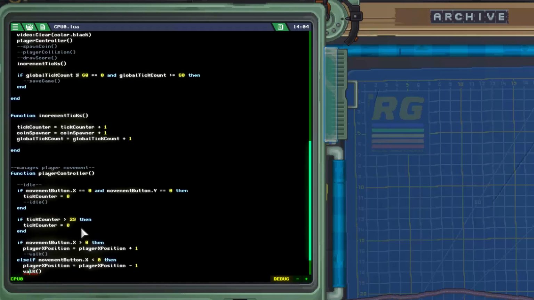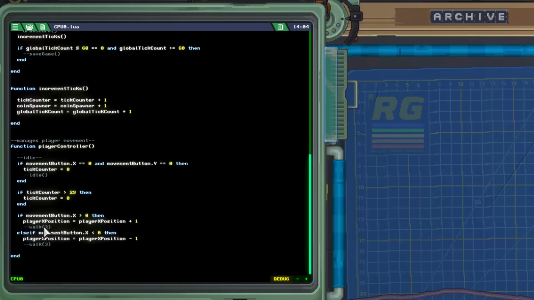And so the way we differentiate between these two is we're going to be calling the first walk with a parameter of 2 and the second walk with a parameter of 3. And if you remember what I showed you with the sprites earlier, this is referring to the y equals 2 row on the sprite sheet, and this is referring to the y equals 3 row. So the walk function will just say, okay, which row of the sprite sheet are we looking at? And then we'll play those animations.